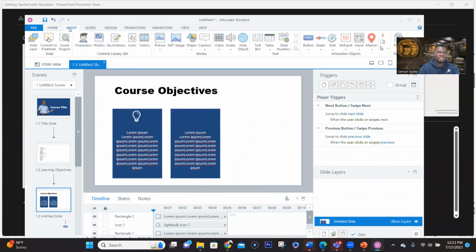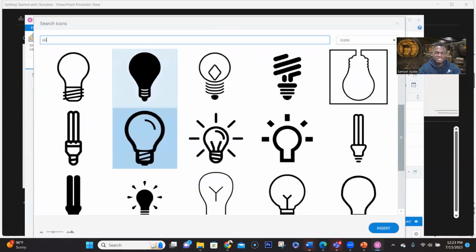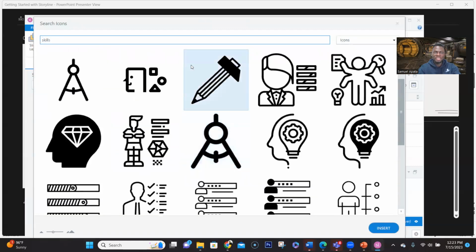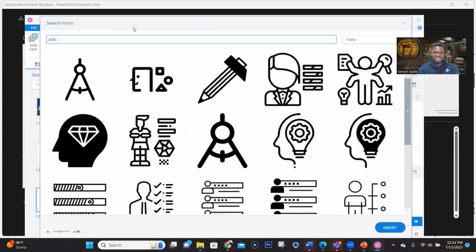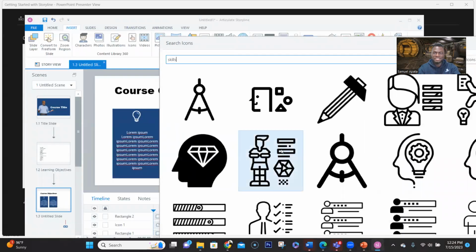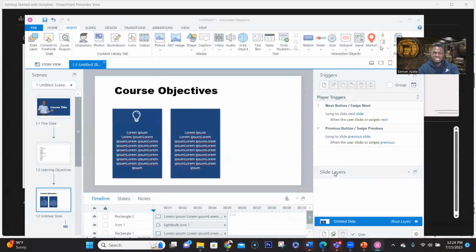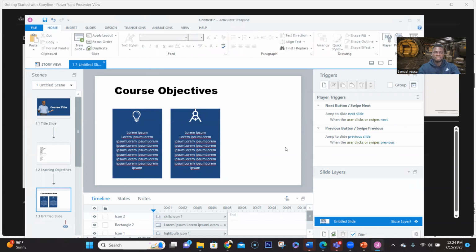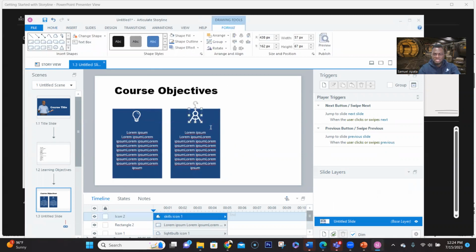So you need another icon this time because you're probably talking about something else. The same process. You search for skills this time. Think about the icon you have on screen. It's got to look something like this in terms of the structure. This looks closest. So we're going to select that, make that white. Things start to look consistent because of the choices you're making. And it starts to make sense.